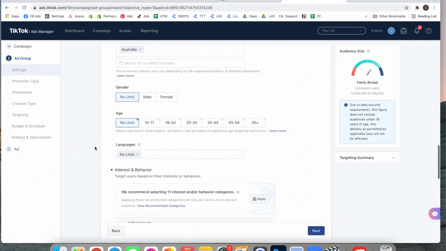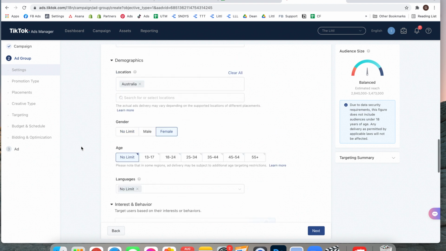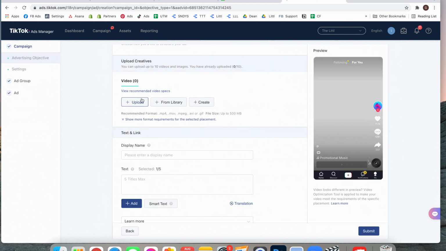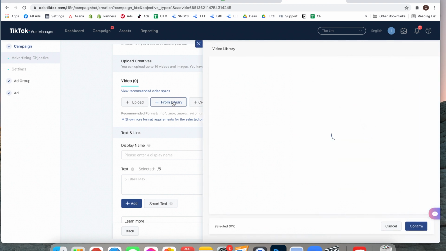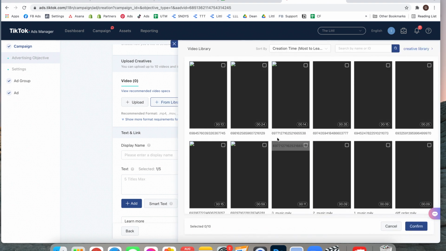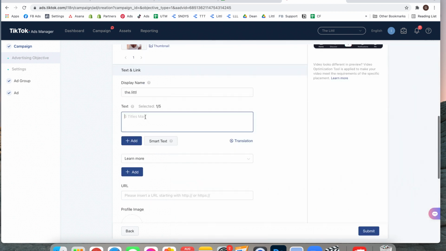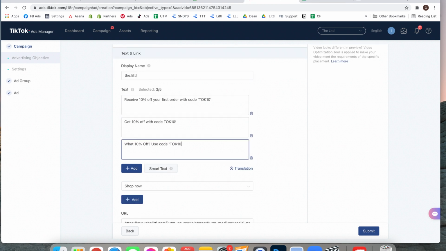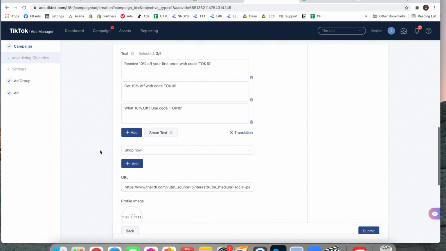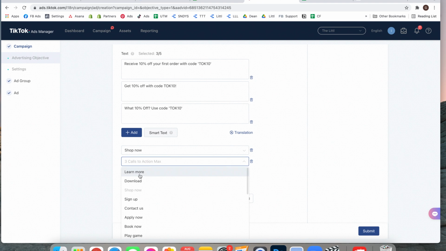You see, I keep everything really, really broad. I'm not going to select any interests or anything like that, just so the machine can fully go in and learn. Moving on to our ad creative. So I'm going to upload 3 creatives that we actually already have in our library, so we don't actually need to upload them. You actually have to enter in your display name and your business image, which is quite frustrating, but TikTok isn't as advanced as Facebook at the moment. Adding a few more primary texts here, a few more call to actions, and our tracking link, and then there we go.